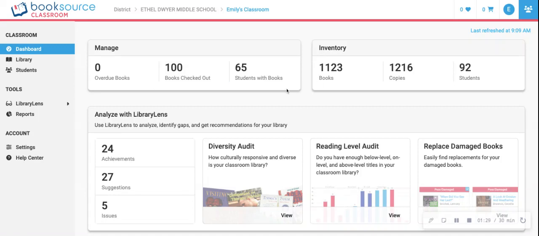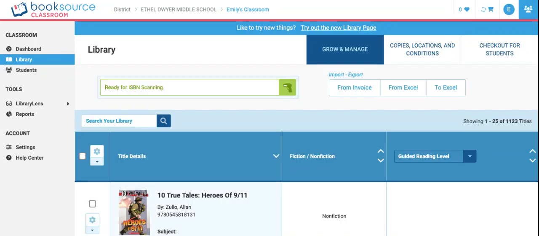It'll then give you data, if you are using this as a book checkout system, on who has your books checked out. You can import information and get data on like how frequently certain books are getting looked at and things like that. So it can be really helpful. Today, I'm just going to show you the basics of what you need in order to conduct a diversity audit. So you are going to start by going to the library tab over here on the left. When you click into the library tab, this is where you're going to be adding your books.